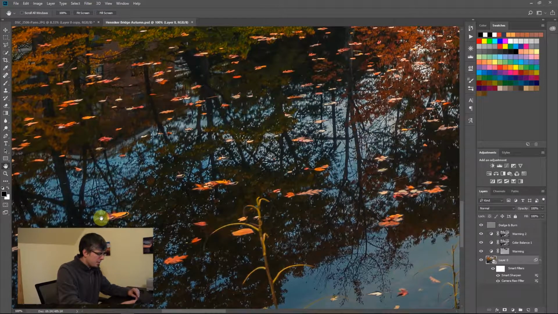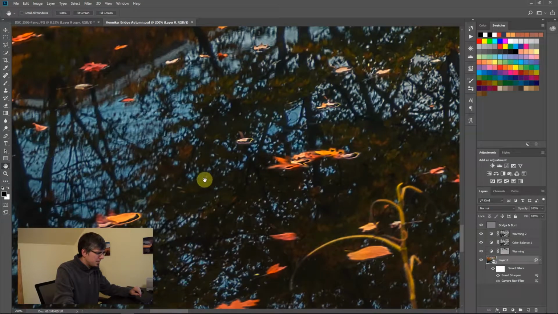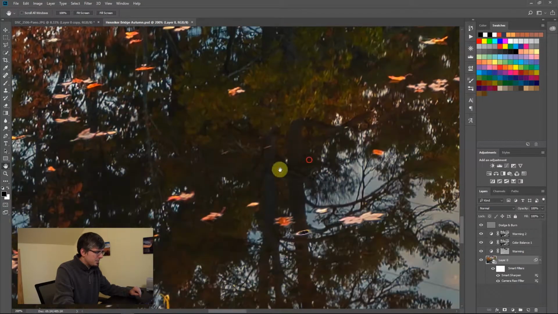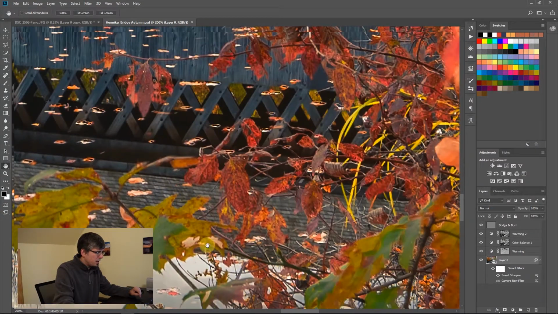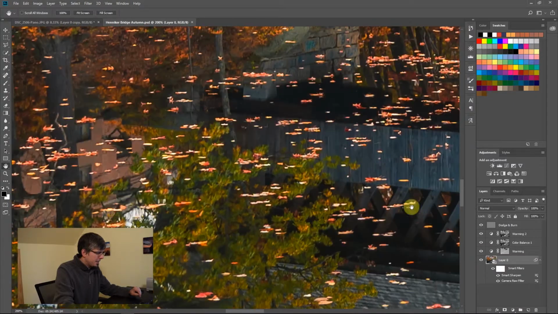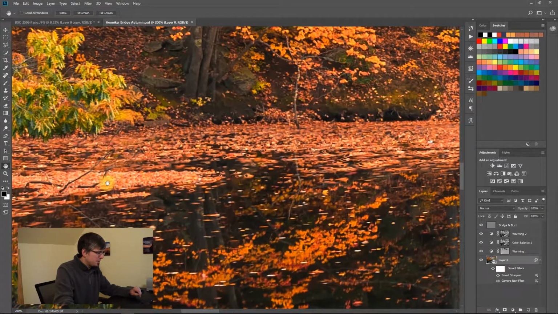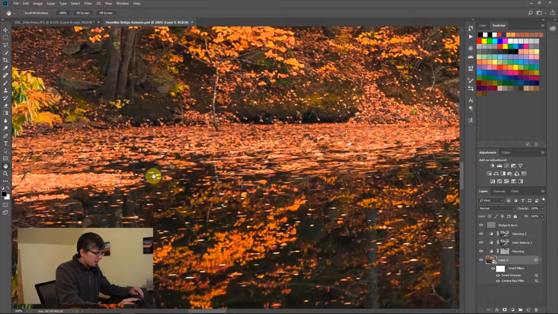You can see right here, let me zoom in a little bit more, you can see that better. You can see there's a lot of ghosting here. I missed some spots over here as well. You can see it right there. And some over here. I really didn't do a very good job. I should have paid a little bit more attention, but that's why, when I'm getting close to finished, I try to go back and look over all that and make sure that I haven't missed anything.